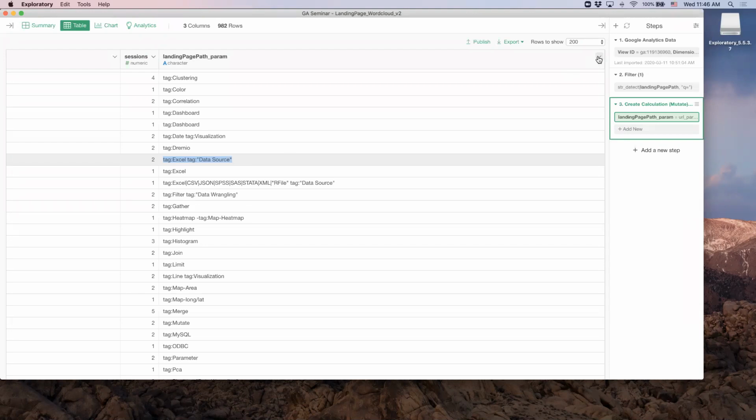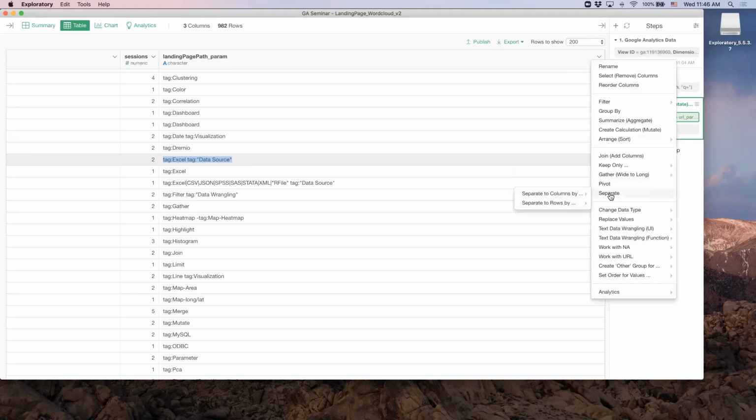To do that, from this column header menu, you have separate, and separate to rows. If I do it by the space, then sometimes it's data wrangling and it also gets data and wrangling separately. So I want to use the tag, but if I use it with two tags, you know what?